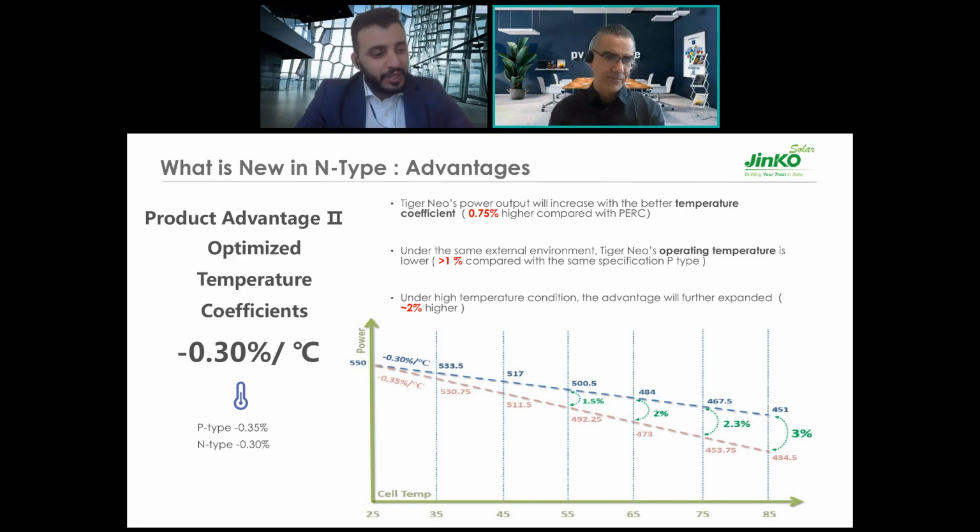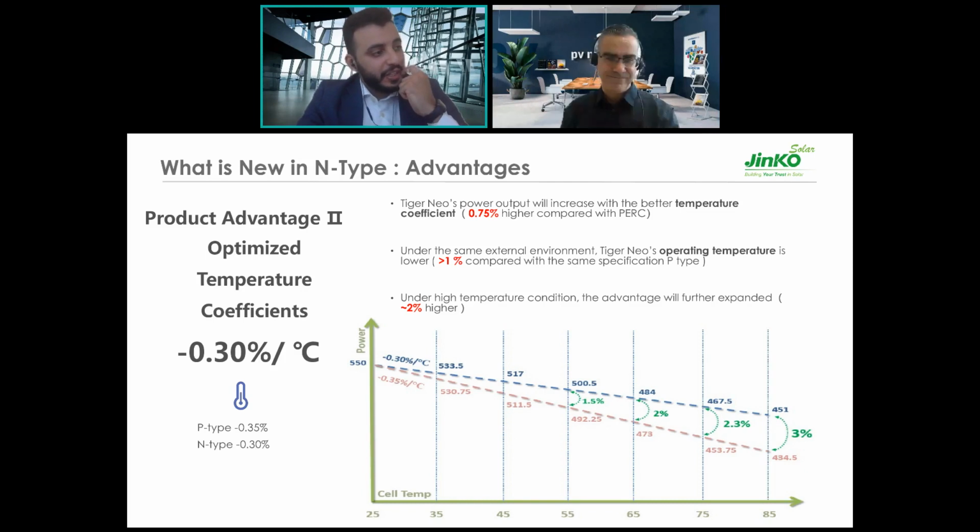Well, this is what we thought, but to be honest, Emiliano, Europe has been extremely focused on the Tiger Neo. At Jinko Solar, there is a massive demand for the new modules, and I think again, maybe it's not just temperature. If we go for low light degradation, low light sensitivity or performance, if we go for reliability over time, if we go for all of these other factors, I think this makes this module popular almost everywhere, but for different reasons in every place.